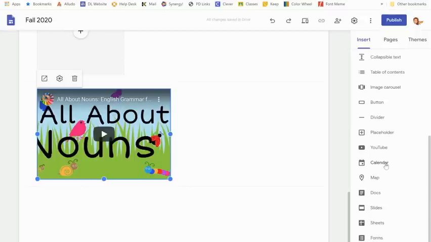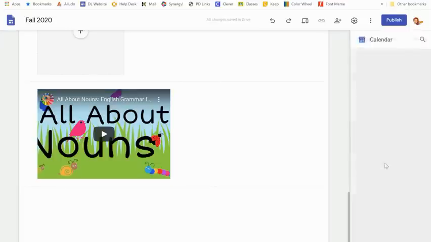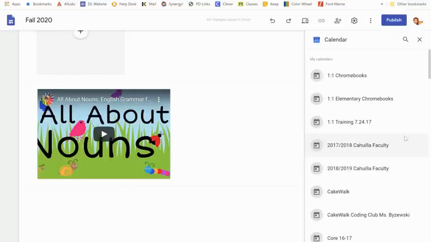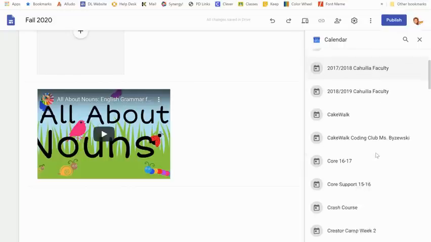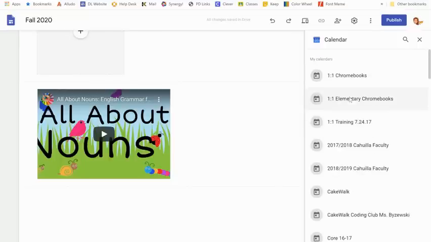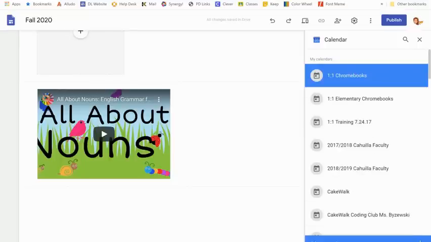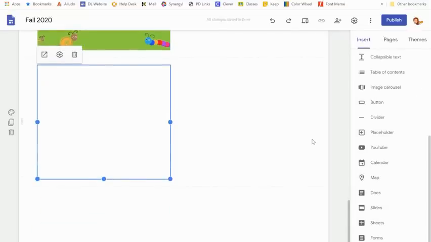Another thing that you can add is a calendar. This is a really nice thing to add if you're using your Google Classroom to make assignments and you're having due dates on the assignments, because if I click on calendar, I can choose, I don't think I have any with any assignments that are due, but I can choose whichever calendar I want to embed.